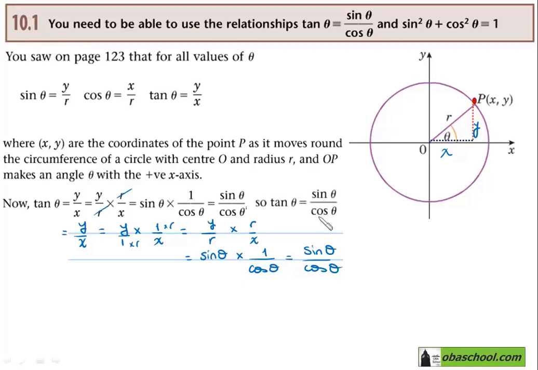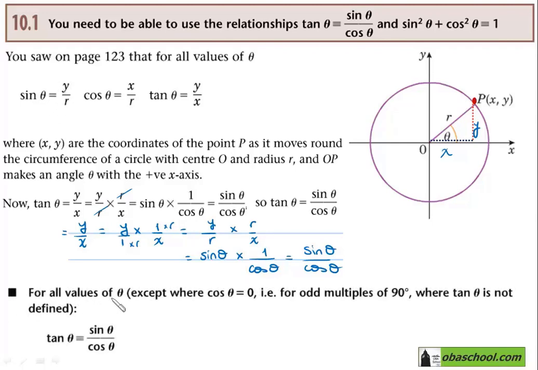We were able to know this by writing the definition of the trigonometric ratio. Then we introduced the r, which is the radius of the circle, in order to have the component of the sine and cosine. This holds for all values of theta, except where cosine theta is equal to 0, so the condition is to have the cosine theta in the denominator. We know that as a fraction, the denominator cannot equal 0. That is why we have the exception.